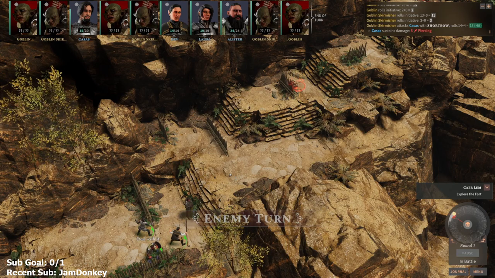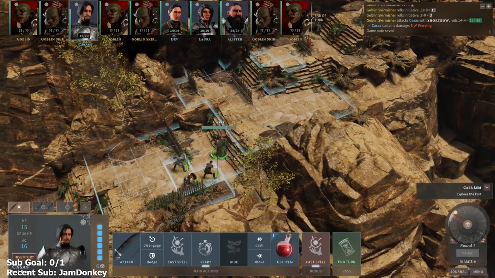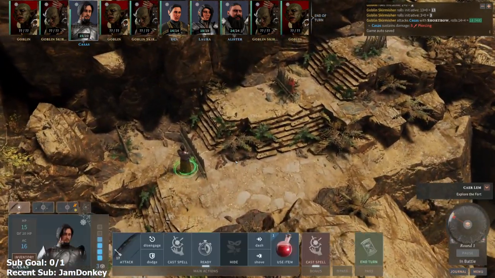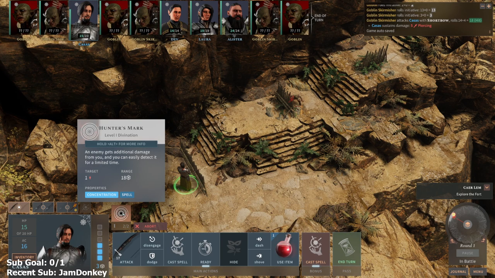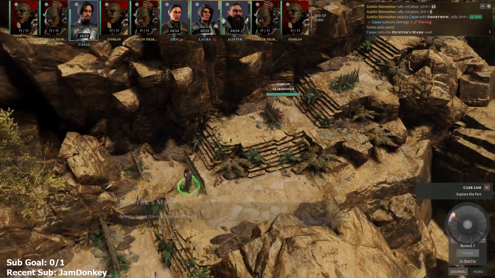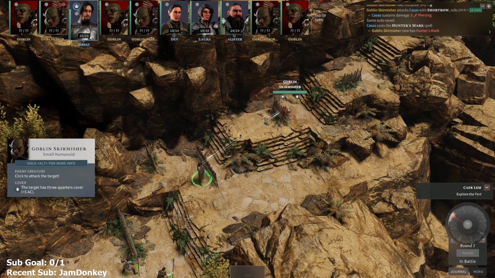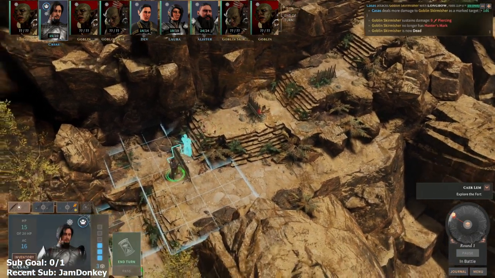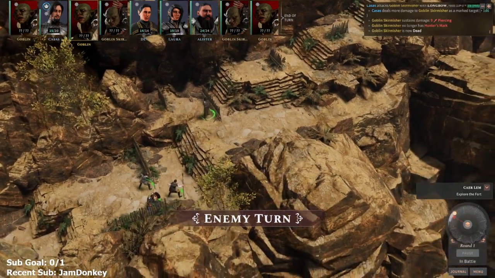Deal with it. Oh man, that's our first hit, our first one. Let's move here and then cast Hunter's Mark. And then fire. One less enemy. Good hit. Oh my God. That was actually pretty good. Not bad. Not bad. All right, I'm going to end turn there.